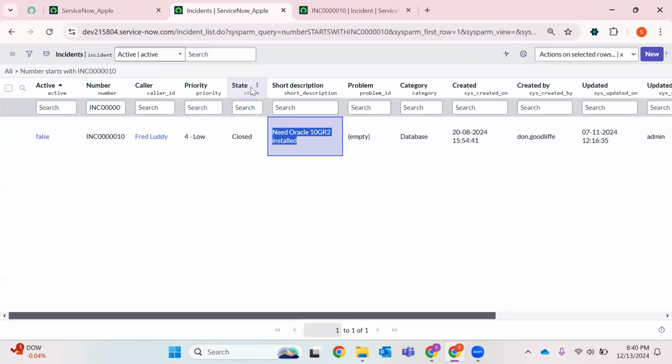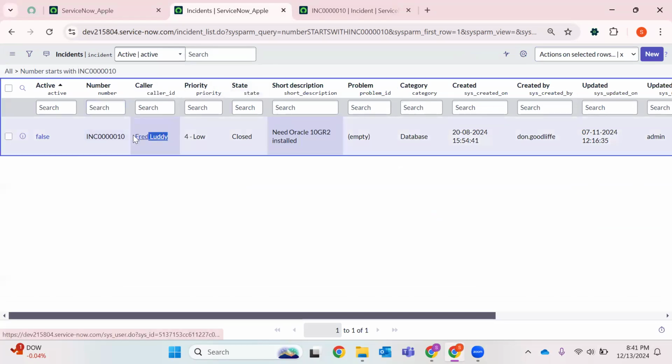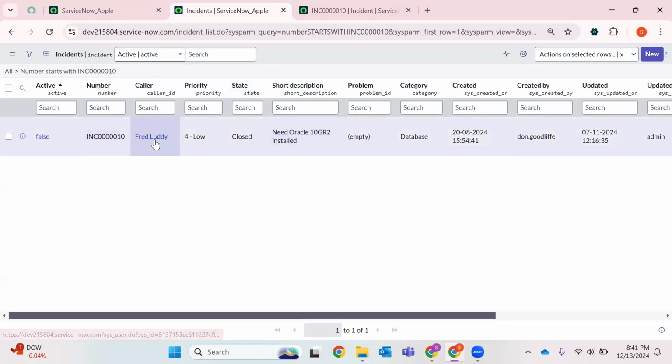That is also feasible. Apart from that, you have a field called Fredlady, that means the caller of the incident. Caller is nothing but a user. Wherever you see this blue color, when you hover your mouse, you can feel that it's a hyperlink.